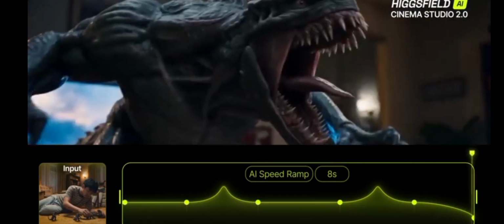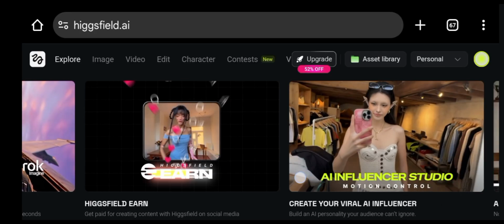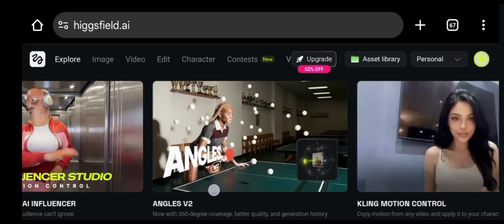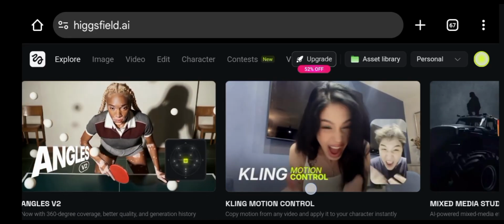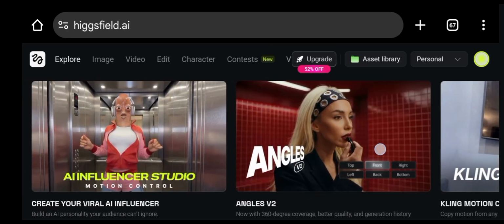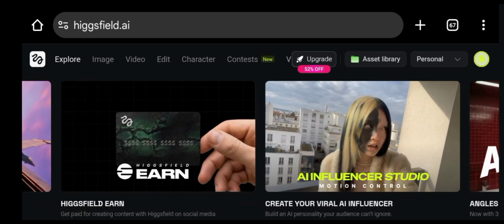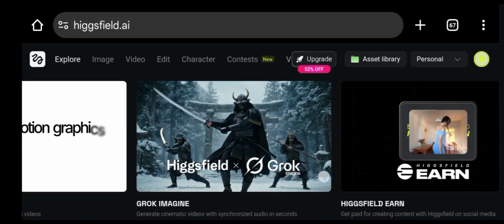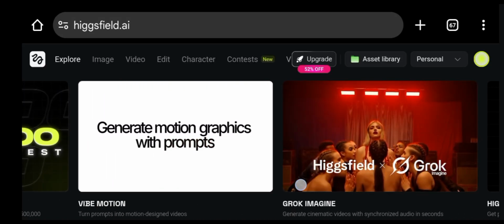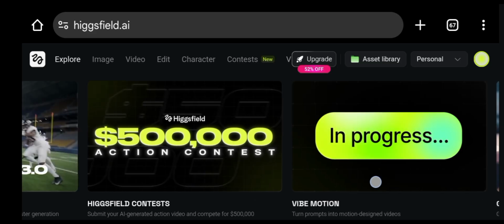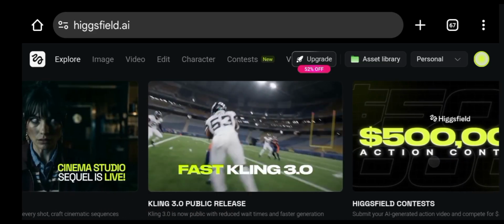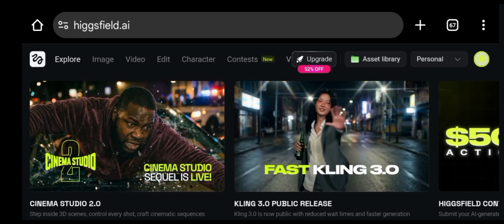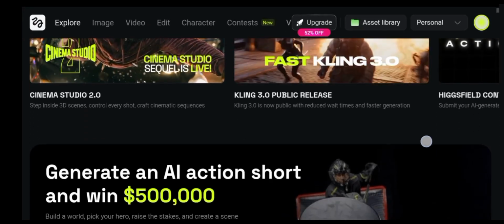In this video, I'm going to show you my full workflow inside the Higgsfield website, from building the shots to directing the camera to adding characters to generating a complete cinematic AI video sequence. So if you care about filmmaking, AI filmmaking specifically, storytelling, or creating high production content with AI, you're going to love this. Let's jump in.